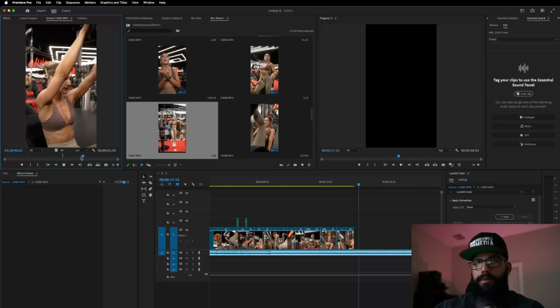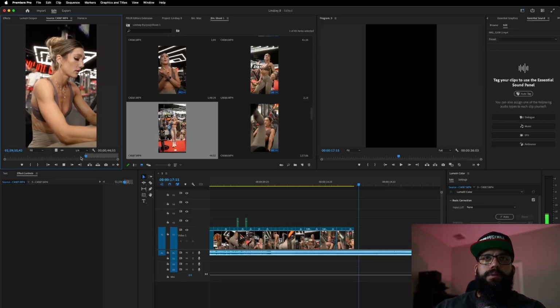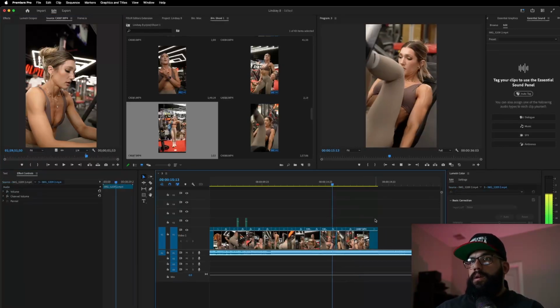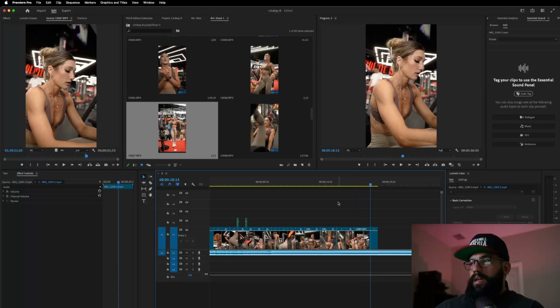Let's see what she looks like when she gets up. That's usually a cool shot. Oh, this is a cool shot. She's sitting there surviving. So let's add that in there. And I like it because in that part of the song he says, I'm doing my best to get it together. And in this frame, she looks like she's trying to do her best to get it together. So it's a perfect fit.